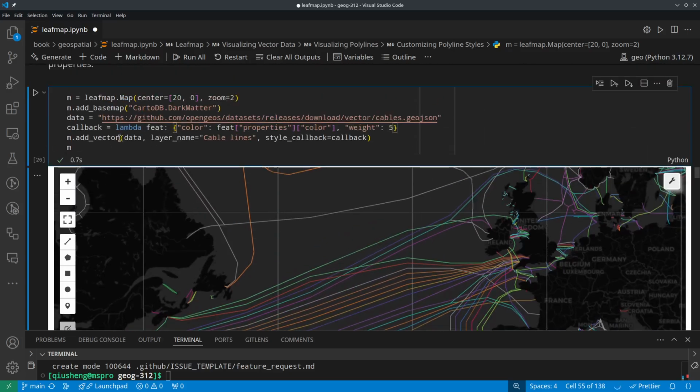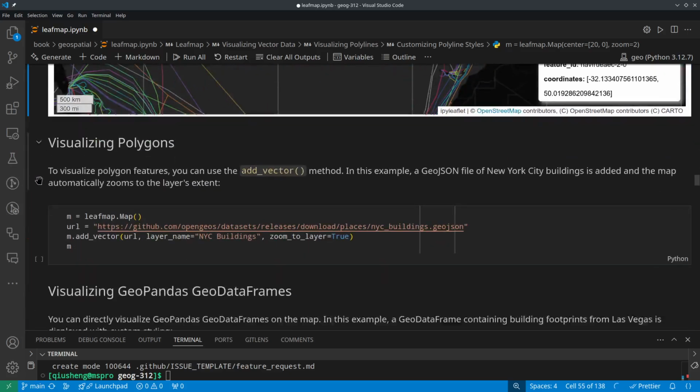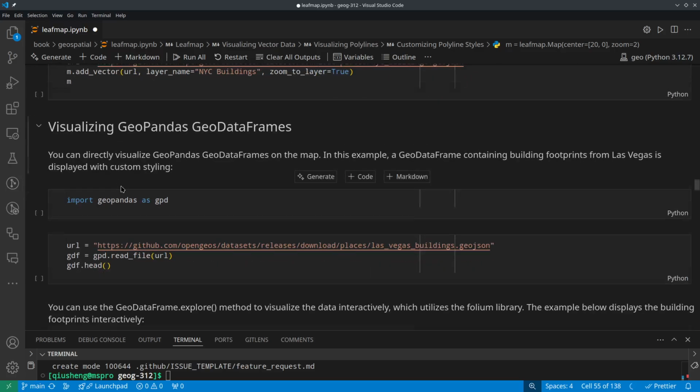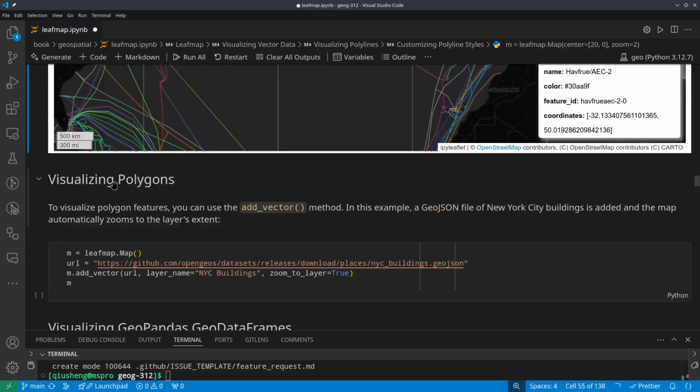Anyway, so this is how you visualize line features. Just using the add vector function. And depending on what you want, if you want the style, you change the style. If you want the color, you can add a color. You can change the hover style. You can change the callback style if you want to. Any questions? So try it with any other line dataset. It can be road, network, it can be street, it can be hiking trail, it can be anything. So as long as it's the line, it's a GeoJSON or it's a shape file, then you can do it. Maybe I can show you. Oh, anyway, I'll show you the other examples later.